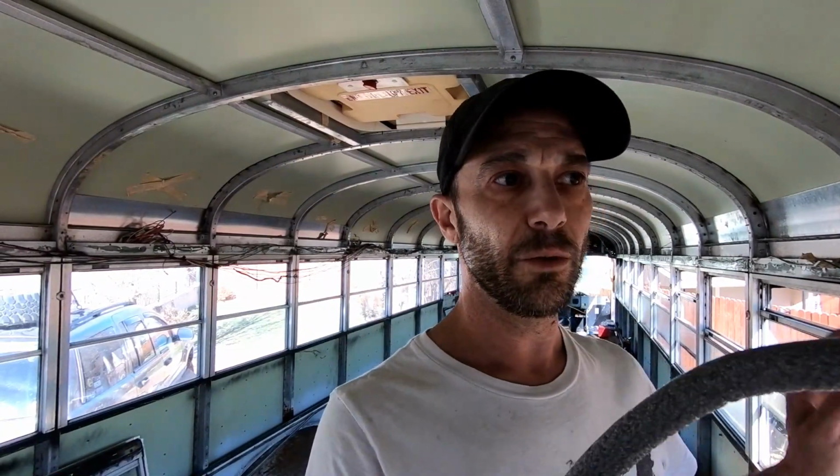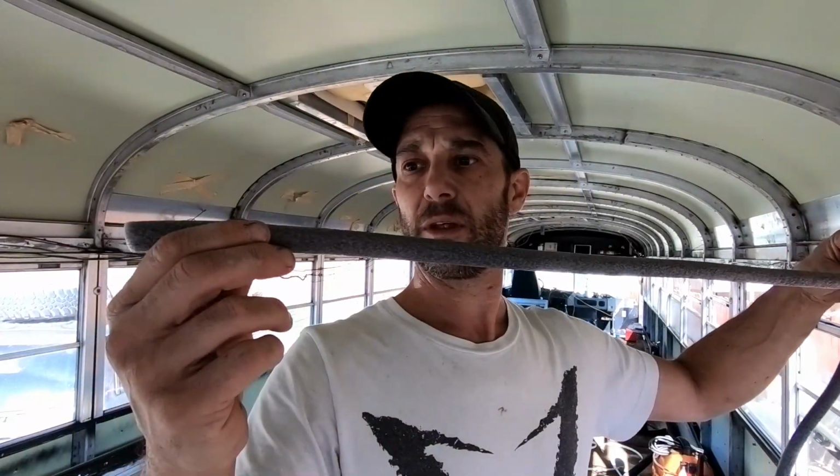That gap right there basically goes right outside. If I don't use this, then every single one of these windows at the top has a hole in it, or two holes, one in each top corner, that leads right outside. So this stuff at the top of the window frame is definitely helping.